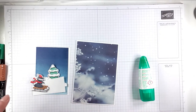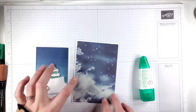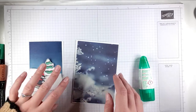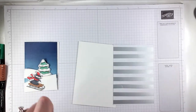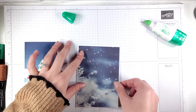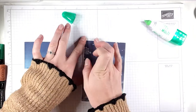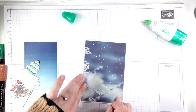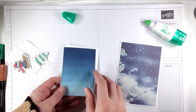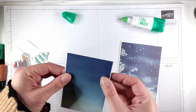I've gone a bit around the houses on how to make this card, because the paper I've ended up deciding on is a kind of realistic photo effect paper — this is obviously quite a cartoony image. I quite like the texture the background gives, so I'm going to go with it even though technically they don't go together. I'm just going to glue that onto the card. This is just an A6 card blank made from thick Whisper White cardstock, which is a really nice heavy weight. This is a piece of the Feels Like Frost designer series paper, cut a quarter of an inch smaller, and I'm popping that on the front. Then I've got this piece cut out with the third biggest stitched rectangle die — actually about an eighth of an inch bigger, not a quarter of an inch.